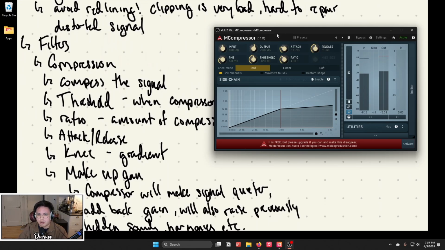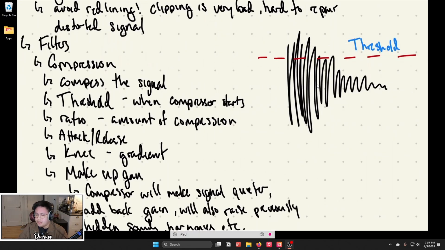Now what's a threshold? A threshold is essentially the decibel level that the audio has to hit in order for your compressor to start compressing. This is on a scale of volume in decibels. It's an X amount of decibels that your volume has to hit before the threshold can start. I would determine that based on when you normally speak: how loud do you usually go?